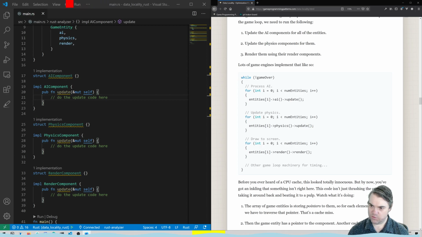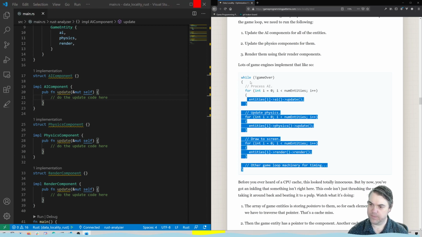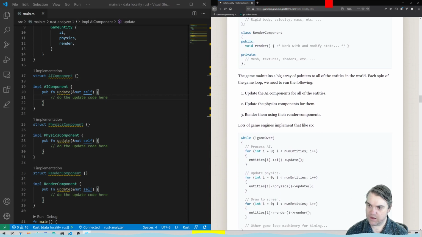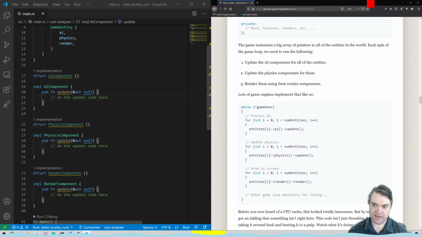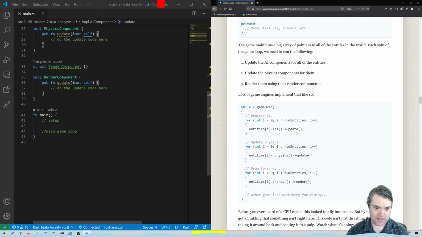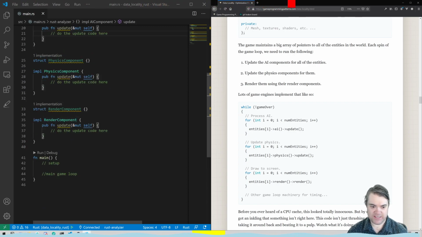Okay, so now we're going to have a vector essentially of, now they say pointers, but it really should just be a vector of the actual entities, all these entities.